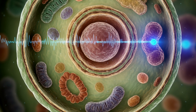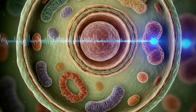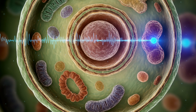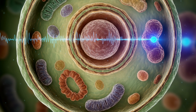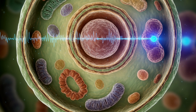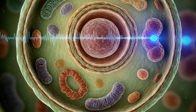Then the prediction is seeing the first quantum-inspired drug candidates entering preclinical trials within 7 years, which is incredibly fast. Going from fundamental discovery to potential drugs and testing that quickly, it really shows the perceived potential here. And maybe it reflects that computational speed-up idea even in the discovery process itself, using quantum insights to accelerate development. That is a fast track.